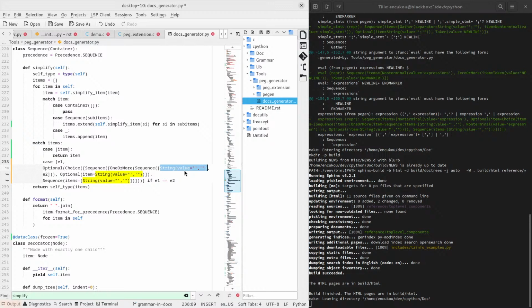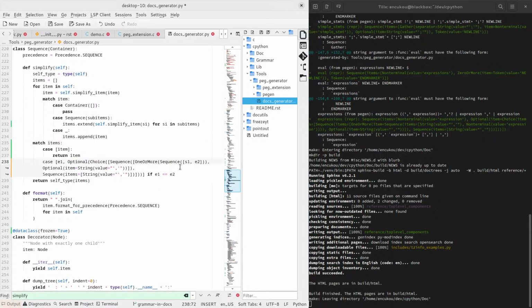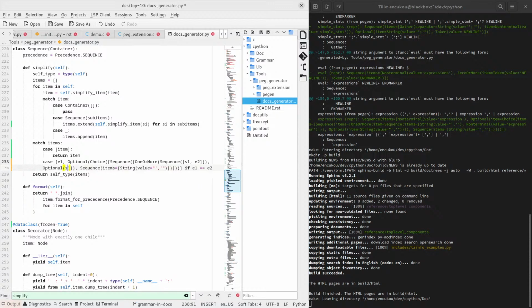Right, so let's call that S1. The same thing will be here, so that's S2, and the same thing is here, so that's S3. Okay.